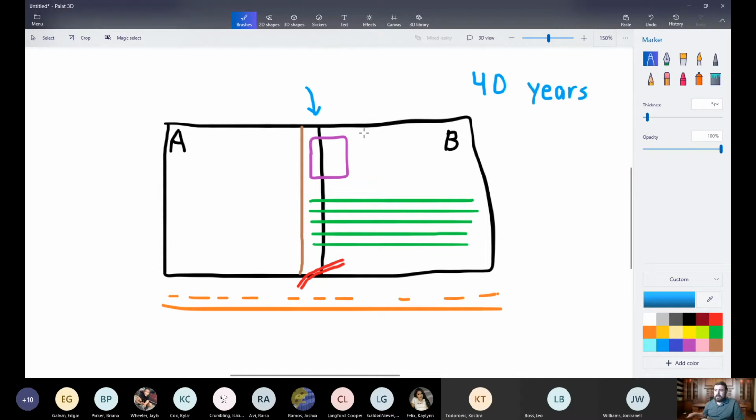We don't want A to be able to come back a long time later and undo all this stuff that B has done with this property. Okay, so legally, this little sliver here becomes B's. Okay, and that process is called adverse possession.